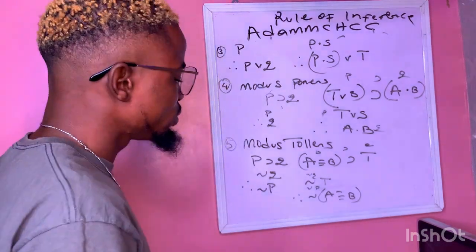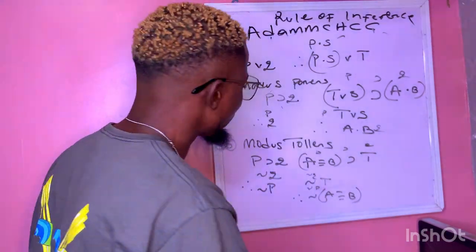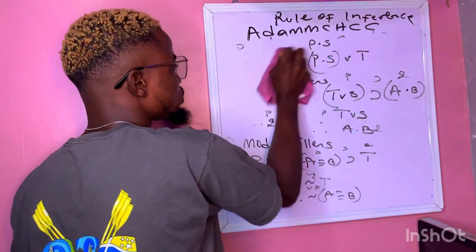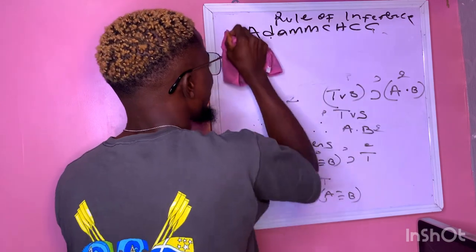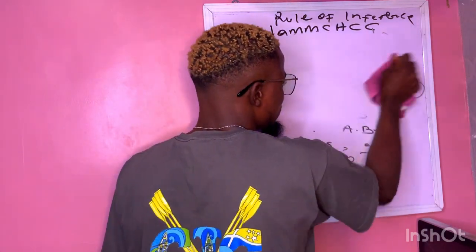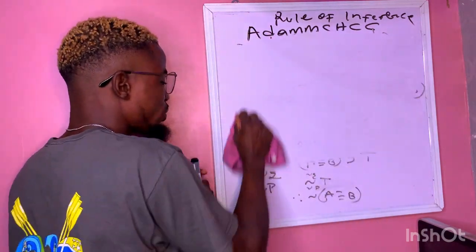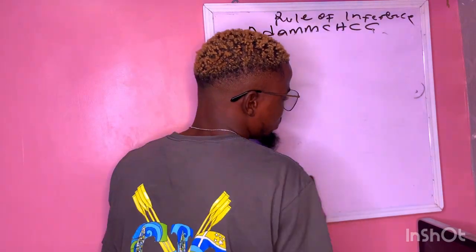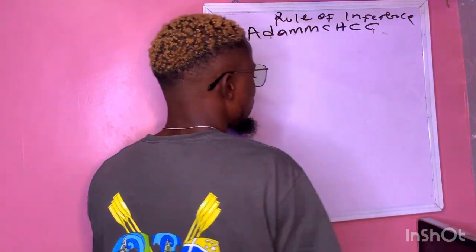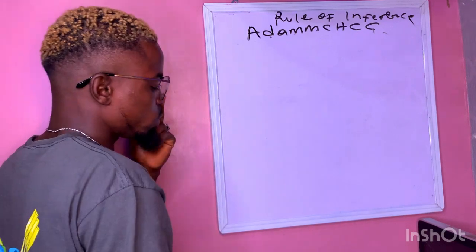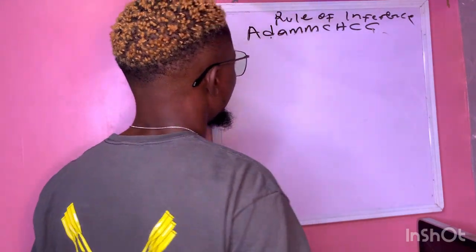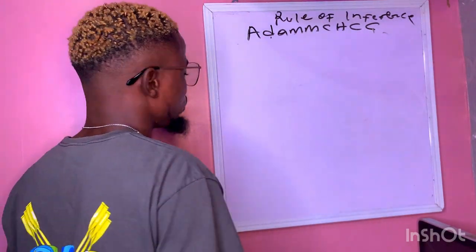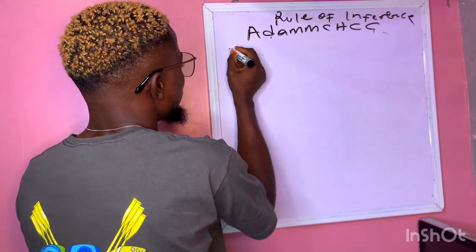So when you start making use of the rules, the content will keep changing. The content will keep changing depending on the kind of argument or the variables that they use in those arguments. So what matters most in this rule is just the form: if you have this thing to be like this, you can use the rule of addition or modus ponens or modus tollens or disjunctive syllogism to derive the conclusion. Then the next one is simplification.